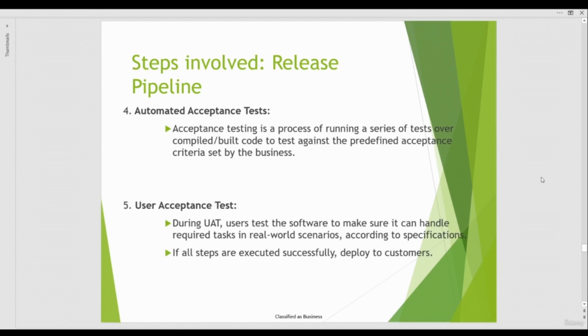These two are typical examples mentioned here. Along with this, you can have many other stages in the release pipeline like approvals and quality gate check status. Suppose you are doing SonarCloud analysis or static code analysis, then you can generate a report and set the guidelines, like if this is passed, then only it should be deployed to the customer. Then you can also have some more metrics to see how much test coverage it has.